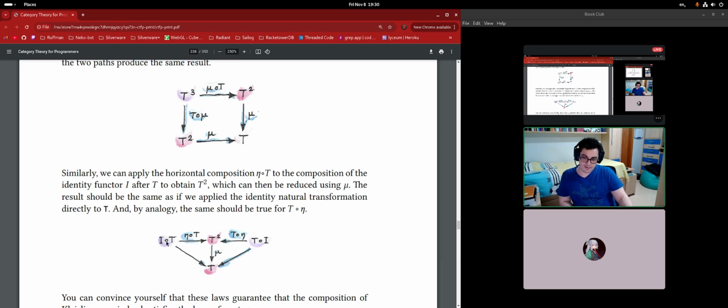Yeah, so what he's basically saying is, discard all of my confusion. We're gonna go from this to this, which actually makes sense, but the types to me just don't check. But it makes sense to go to T squared because eta is just adding another wrapper, and then you can reduce that to T again by using mu, which makes sense. And you should also get the same by reversing them. So if you have T after identity, and then you apply this thing, you're also gonna get the same result, and then you're gonna have identity after eta.